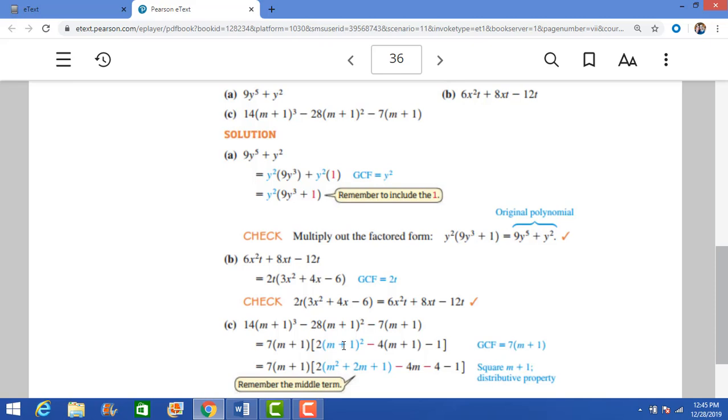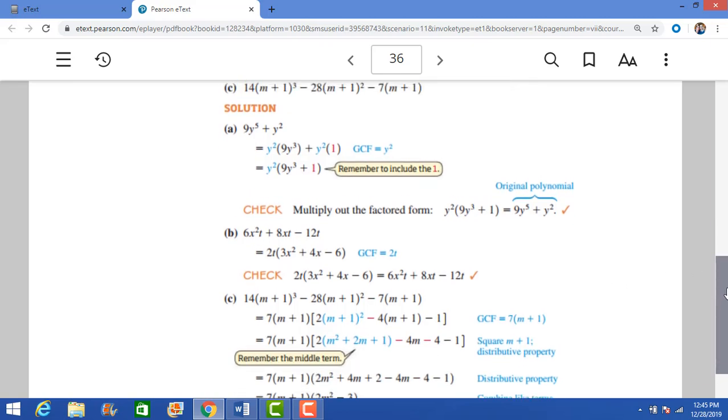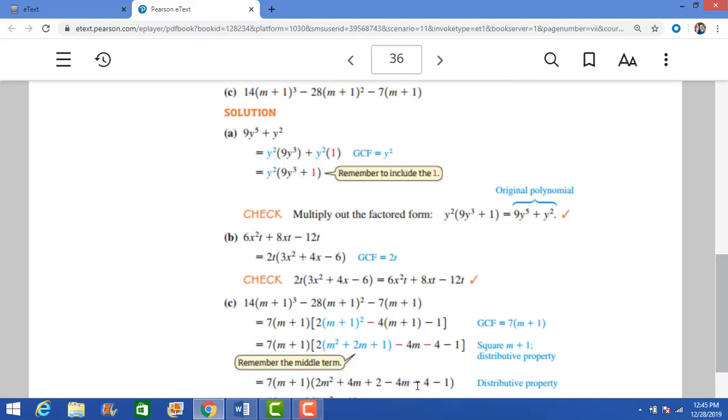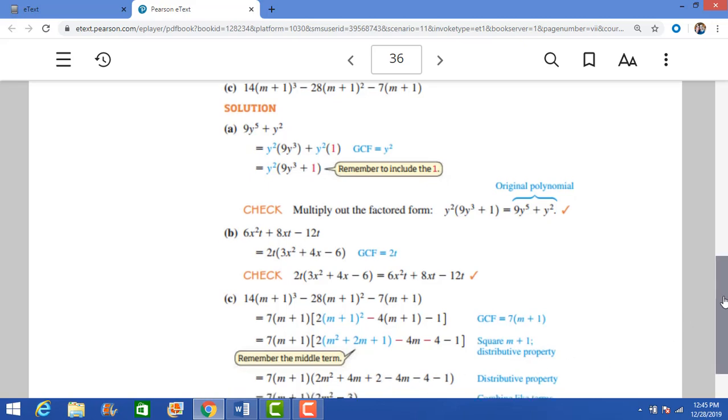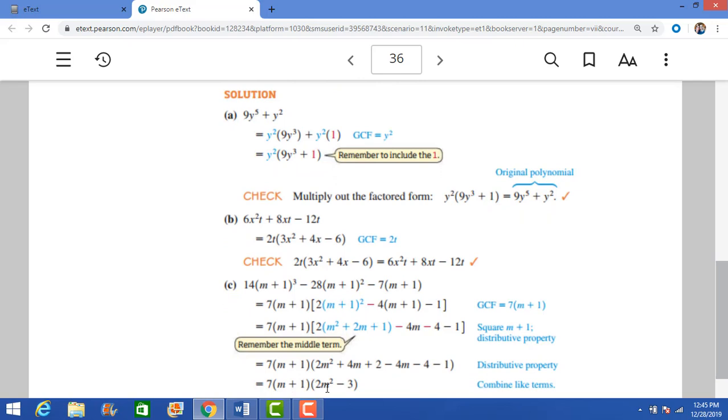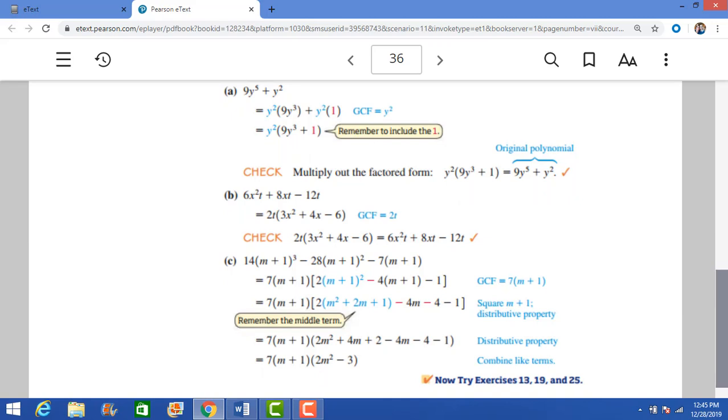Okay, now we can expand this one out, and we get this. So now we're going to simplify things, right? We don't want to leave it in this form. This is not simplified. So let's square this, expand this out, and then we're going to use the distributive property, and we're going to combine like terms. Okay, and we get this. And so we're going to combine like terms. This is going to cancel with this one. This is going to combine with these. This is going to give a negative 5. And this is going to give us a plus 2. So this is going to give us negative 3. And we end up with 2m squared minus 3. And there it is completely in factored form.